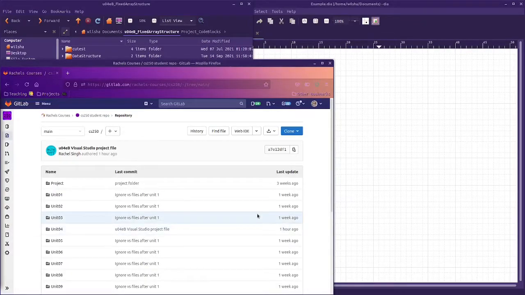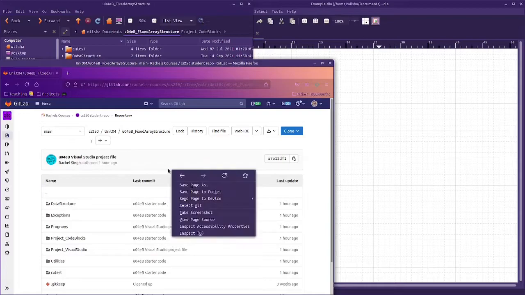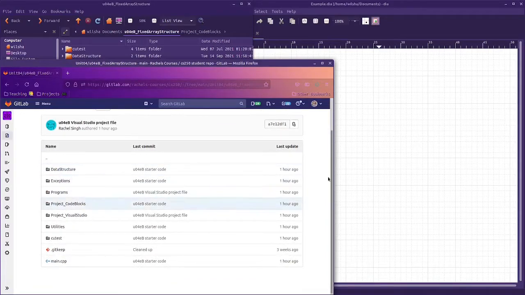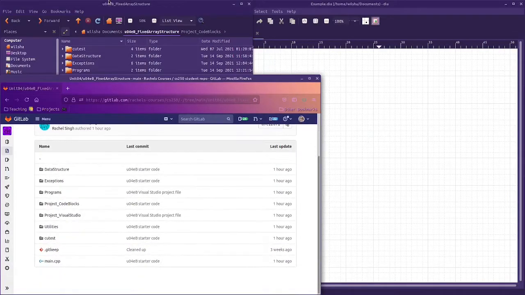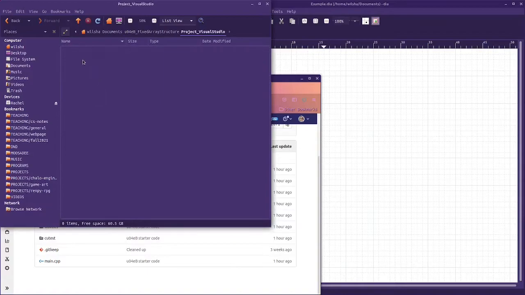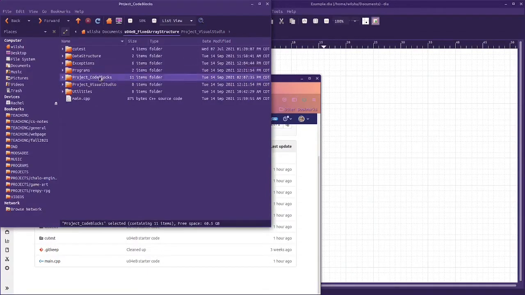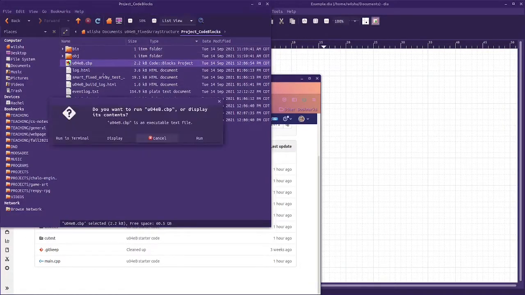Let's step through writing our first data structure. With this one, I have a bunch of stub functions and a class already written and a whole lot of code. It's on the student repository I have here, and it's right here. When you download this, it'll have the Visual Studio project files and the CodeBlocks project files. So you'll just want to open that up if you're using one of these.